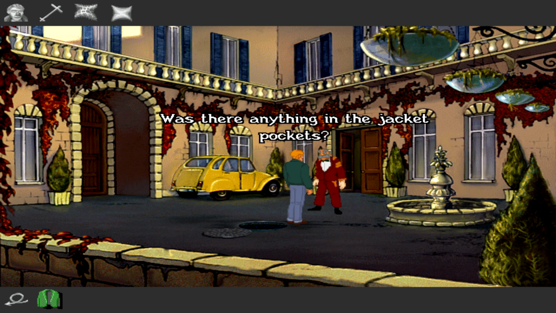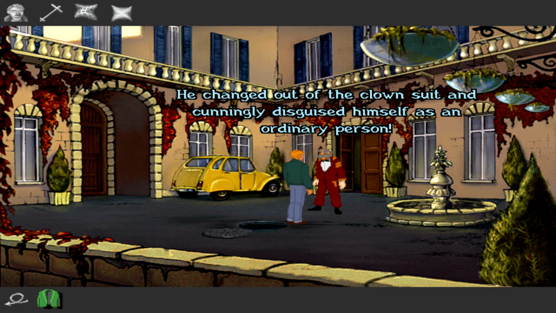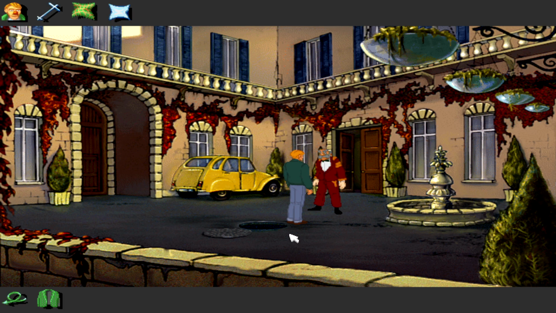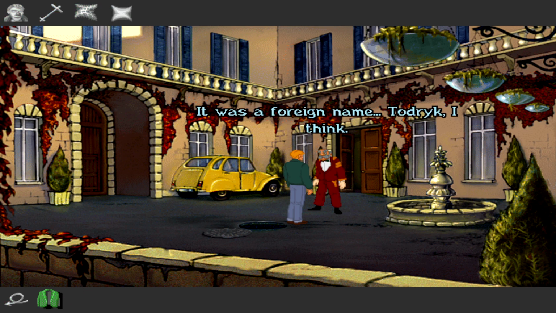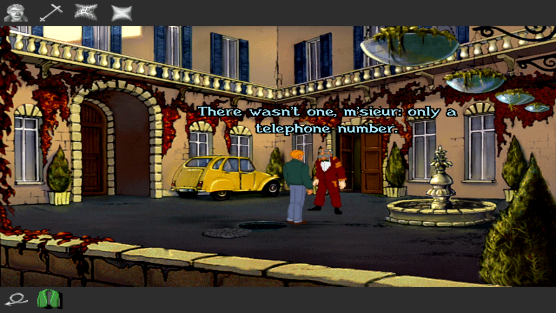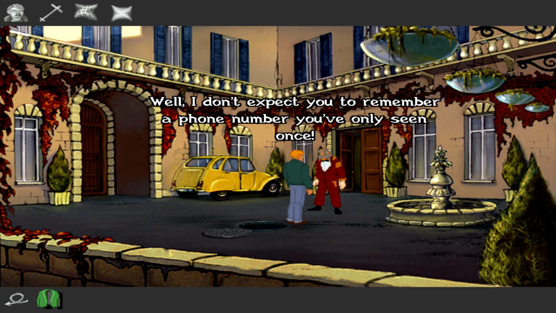Was there anything in the jacket pockets? Not a sou. You know what I think? Do tell me. He changed out of the clown suit and cunningly disguised himself as an ordinary person. Looks like I'm up against a mastermind. That's sarcasm. What was the name on the label? It was a foreign name. Todryk, I think. Did you get the address? There wasn't one, monsieur. Only a telephone number.